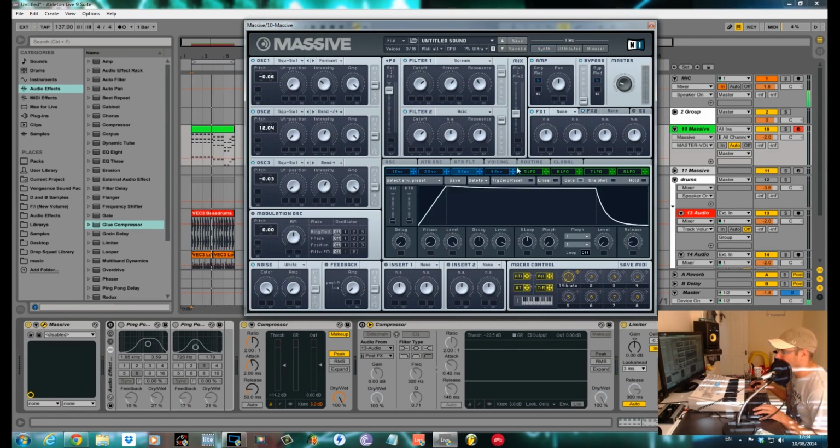Okay, we will go now to the Modulation Oscillator. The only thing I did use here was a bit of ring mod via Oscillator 2. I pitched it up 1 octave, plus 12 semitones, and I had the ring mod volume at about 2 o'clock. I did use a bit of white noise. I had the volume going all the way to filter 1, and I had the amp at about 11 o'clock.